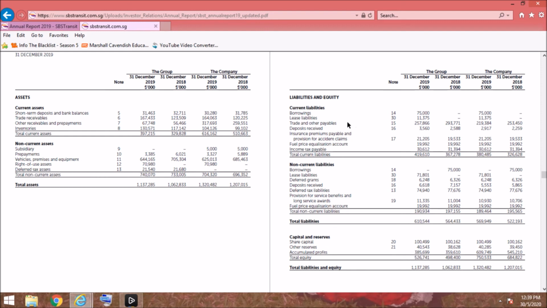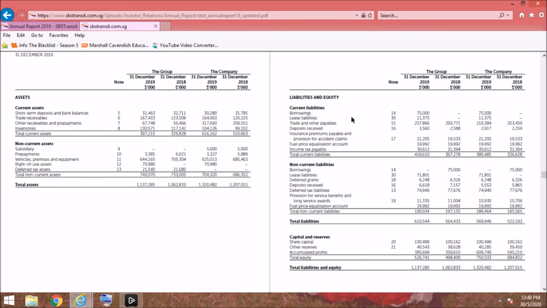Then now the question is, what if I'm interested to see the detailed breakdown? Then the next thing I want to point out is, do you notice there's a note column here? So let's see. The trade and other payable is note 15. It means if you are interested to know in detail the trade and other payable, you can refer to note 15. Each financial statement will have its accompanying notes which will explain in greater detail what each line item comprises of. On the face of the financial statement, that means just the balance sheet here, we will want to aggregate amounts. Try not to show too much detail.